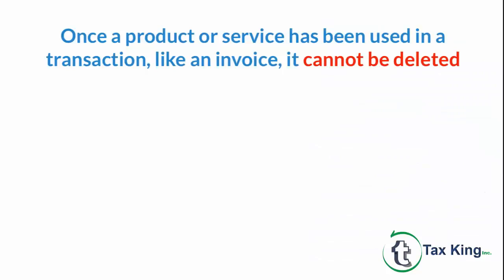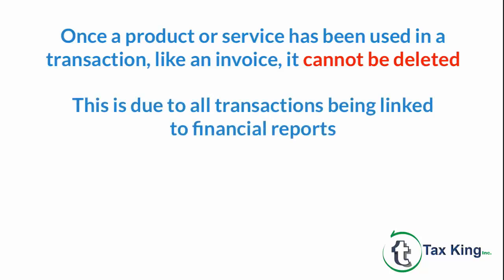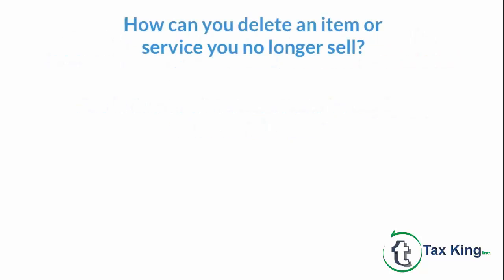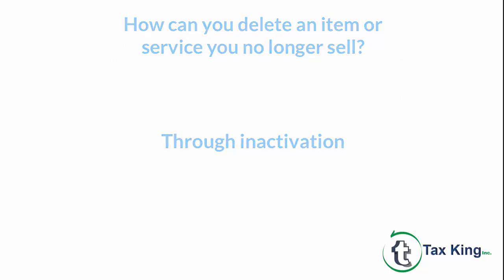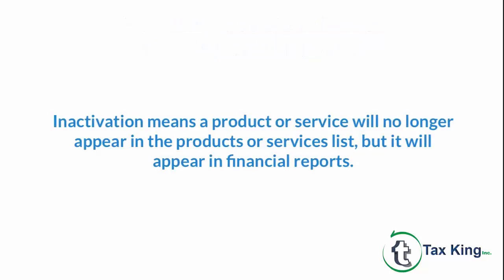You cannot delete a product or service from QuickBooks once you have used it in a transaction. For example, creating an invoice for a customer. This is due to the fact that all transactions are linked to the financial statements. However, if you do have a situation where you no longer need an item that is currently on your product and service list, you can inactivate that item. This simply means that it will no longer appear on the products and services list, but it will still appear in financial reports if used in a transaction.